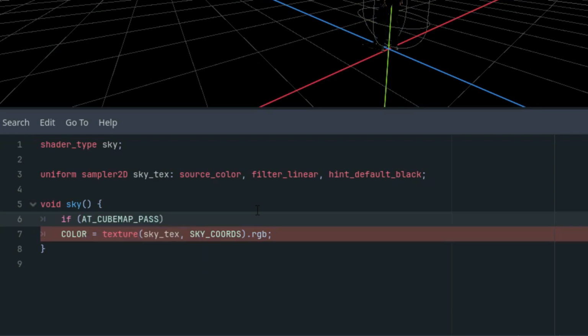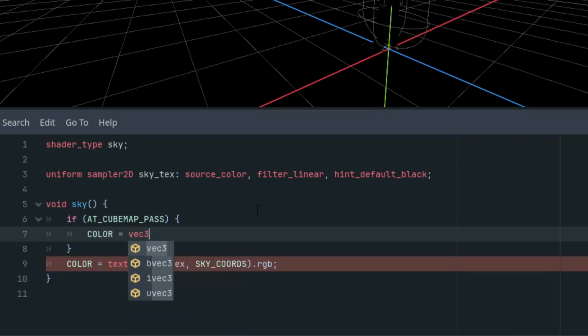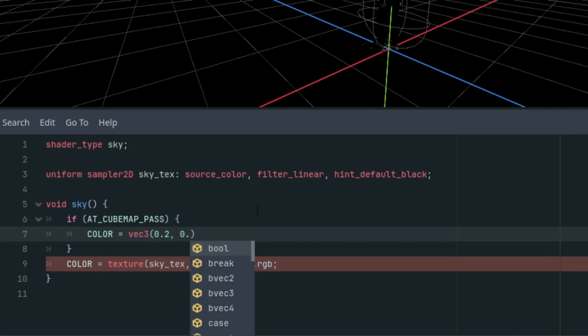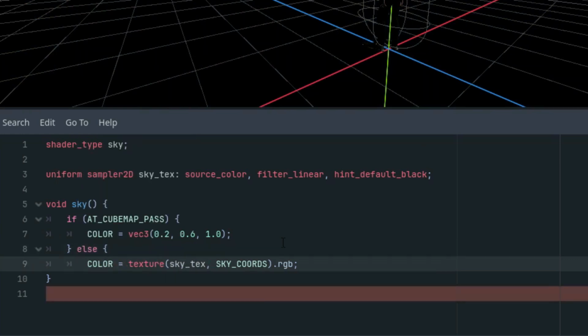AT_CUBEMAP_PASS, let's just simply assign a constant color, vector 3, something like 0.2, 0.6, and 1, as the documentation suggests. Else, let's do our original calculation.